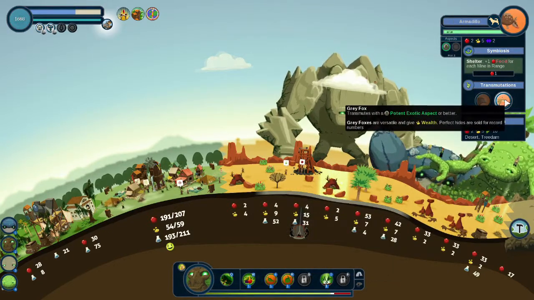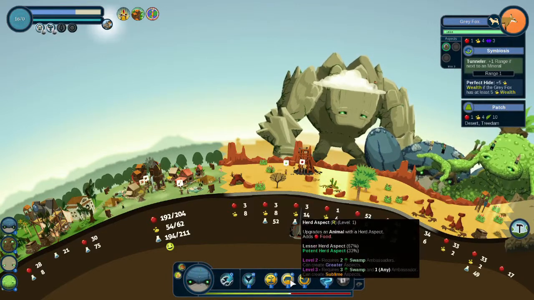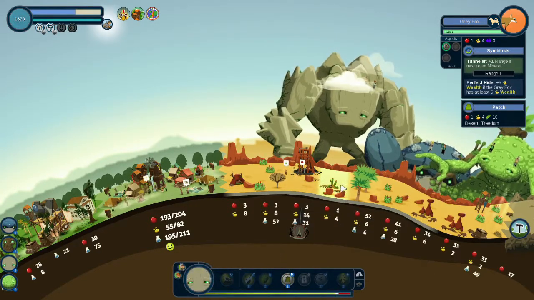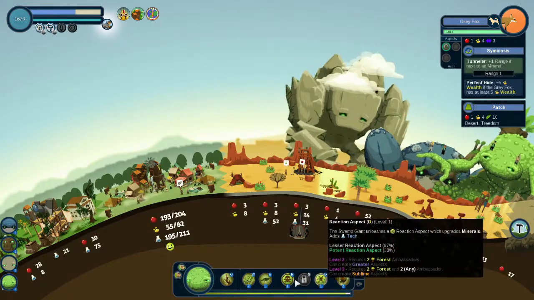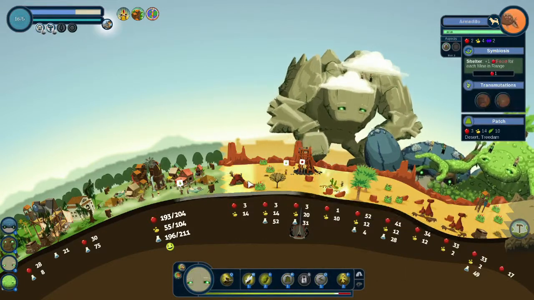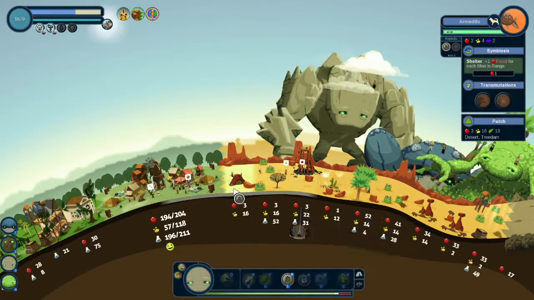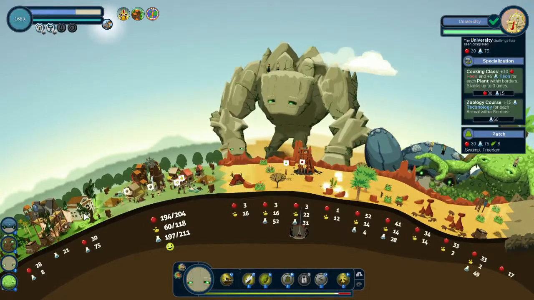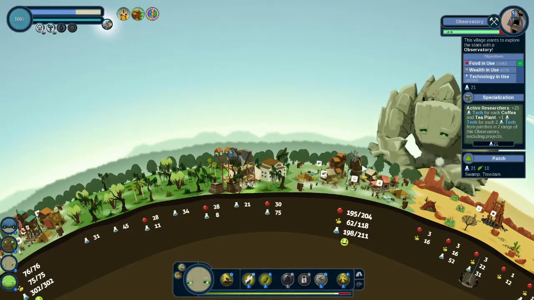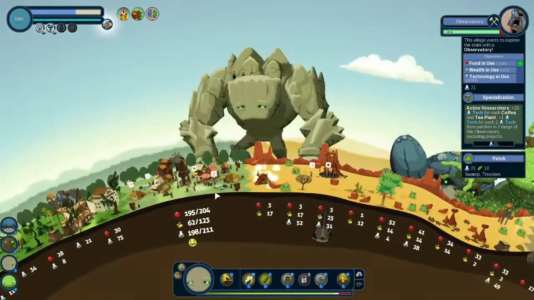We got potent exotic. All right. That's only for plants. I see. University needs an observatory. Oh man, okay, we're good, we're great.